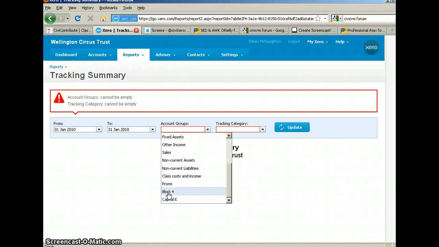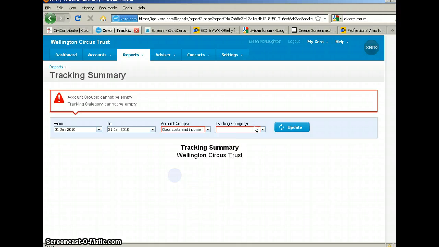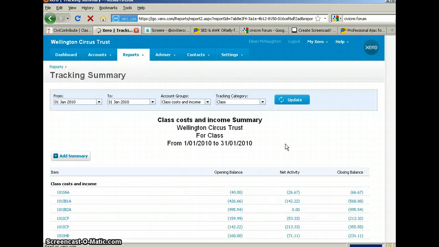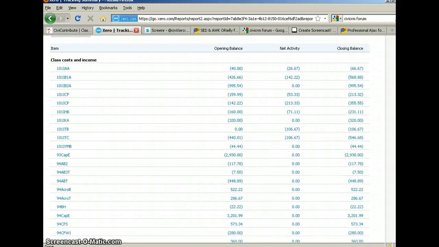This is just called the tracking summary screen, and so this is by class. You remember we had a code for a class, and so everything that relates to a particular event or class, we code to the same thing.